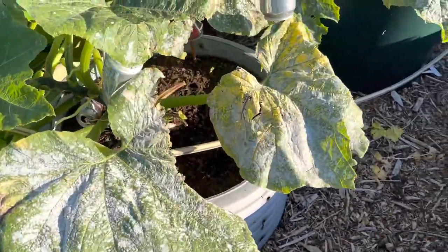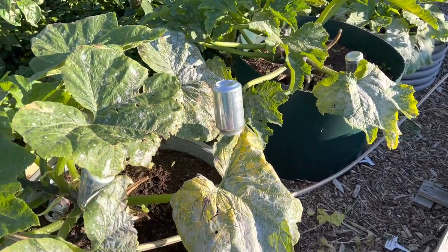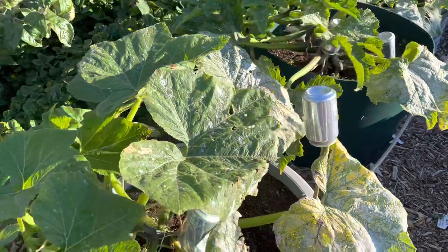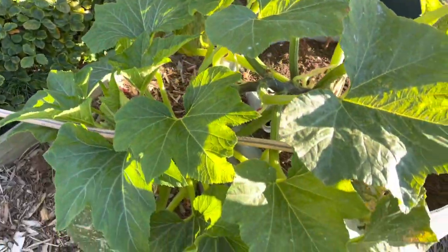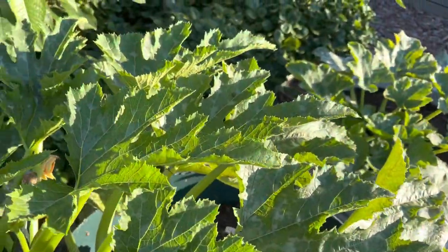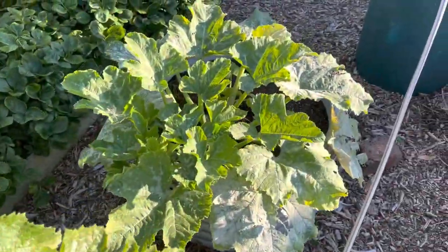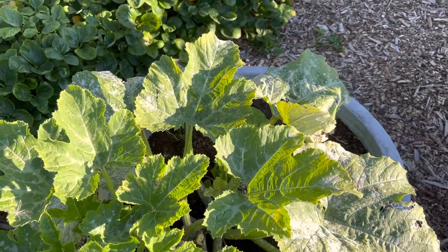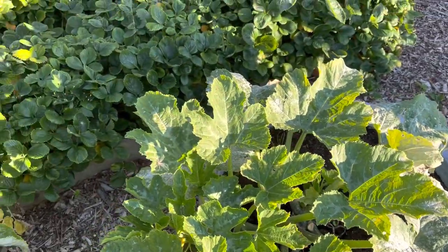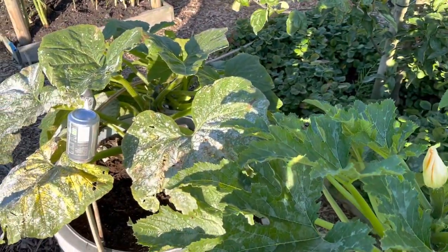We've got mildew on the courgettes. This is another problem that I don't really worry so much about. I know some people will be spraying with milk and oil and things like that to try and manage it, but I'm not so worried because there's a lot of really nice good quality leaf here, more than enough for these plants. I don't mind a bit of mildew — my allotment isn't a show garden. So it doesn't really matter that they look a little bit ugly at this time of year. You can just cut the leaves off and throw them away if you want, but it's not so big a problem. I have enough problems to worry about without worrying about the ones that aren't really having an effect on the plant's ability to give us a harvest.